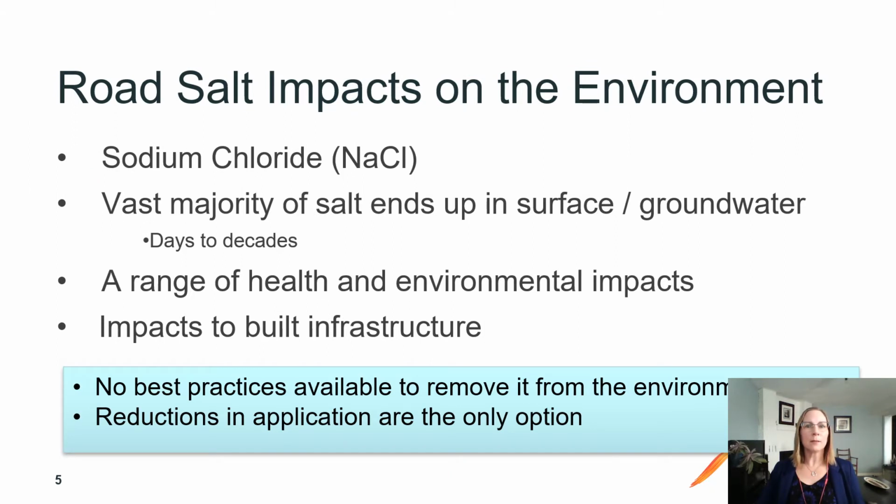When we talk about road salt and its impacts, we're typically talking about sodium chloride, the same as table salt. Magnesium chloride and calcium chloride are also used, and these also contribute chloride. The vast majority of the salt that's applied ends up in surface and groundwater. This can take a period of days for surface water or decades for some groundwater aquifers. There are also a number of health and environmental impacts, as well as damage to built infrastructure, including to our roads, bridges, and other built assets. It's important to note that there are no best practices available to us to remove salt from the environment, so the only way to reduce the impact of salt is to reduce how much is applied.